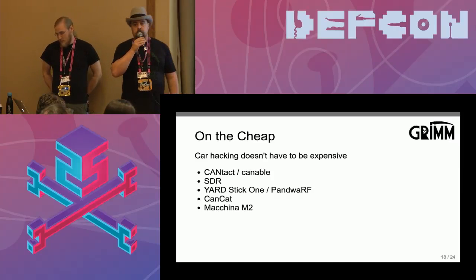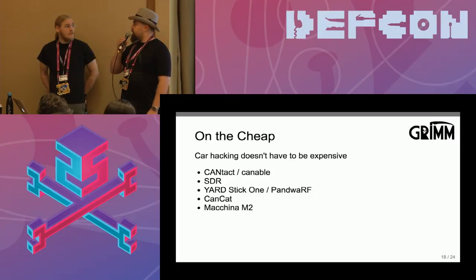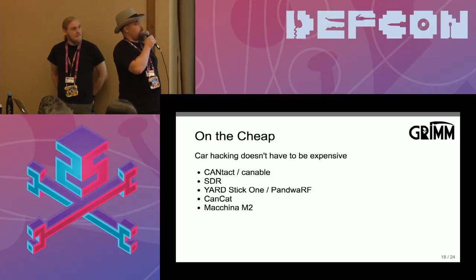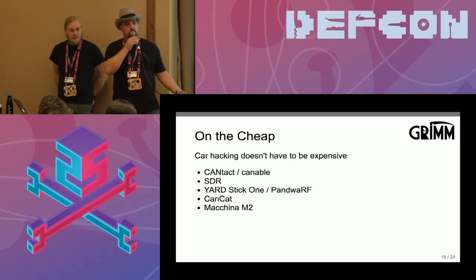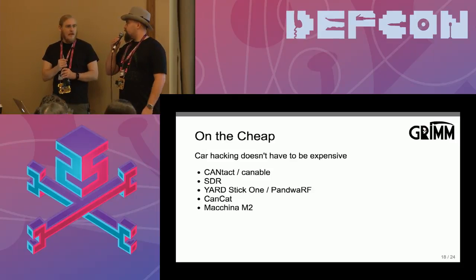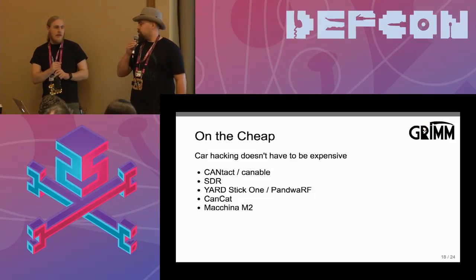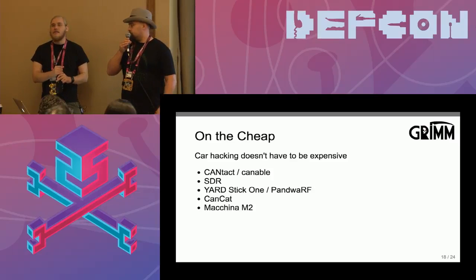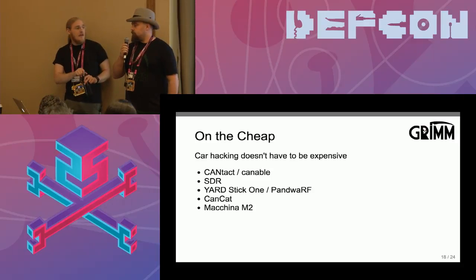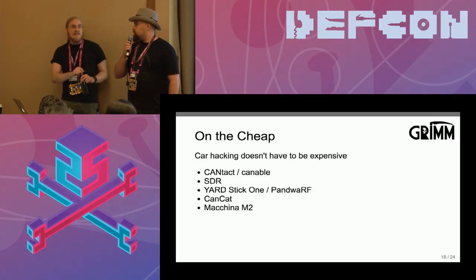Makina M2 is a Kickstarter project. I think they're going to start shipping in a couple of weeks. It's also based on the Arduino Due, and our CanCat firmware runs on it. Same deal, you get 2 CAN transceivers. It does 12-volt I/O. It has single-wire CAN, also called GM LAN. It's used for lots of the lower-speed communications in GM vehicles. It does K-line. It does LIN. Basically, if it's a protocol that a car speaks that isn't automotive Ethernet, it'll do it.